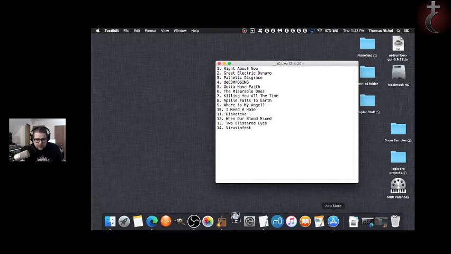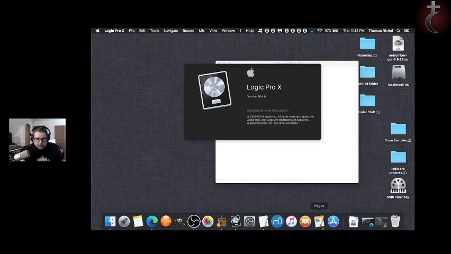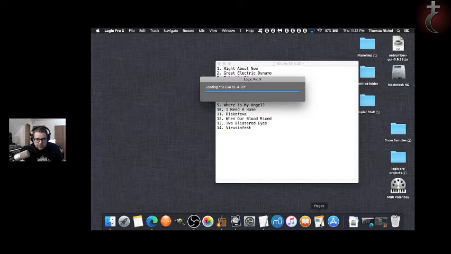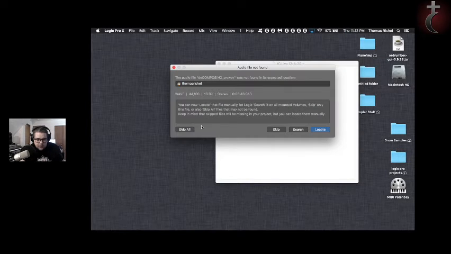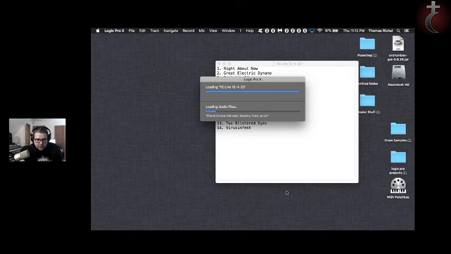I just realized this is going to cause, maybe it won't be a problem. We'll see. There comes Logic. It's trying to load. I just hit skip all here.